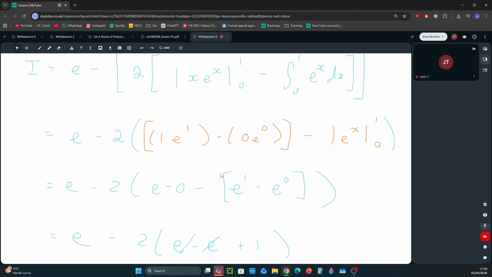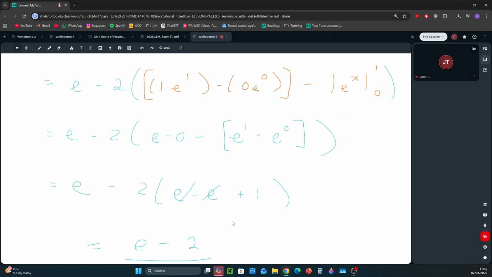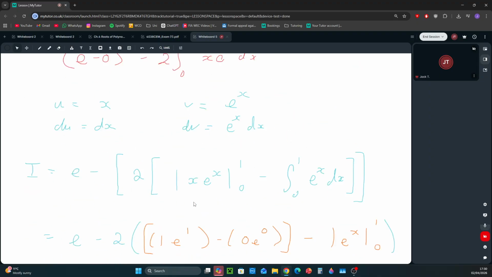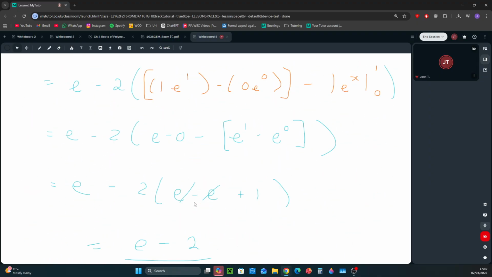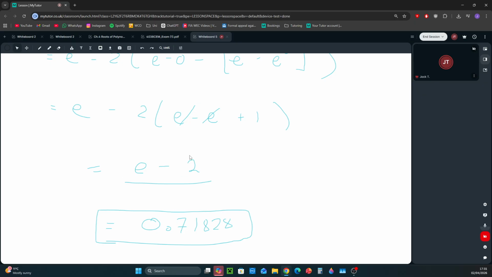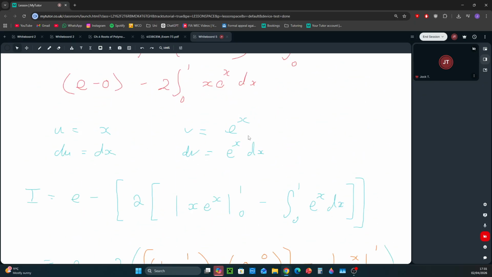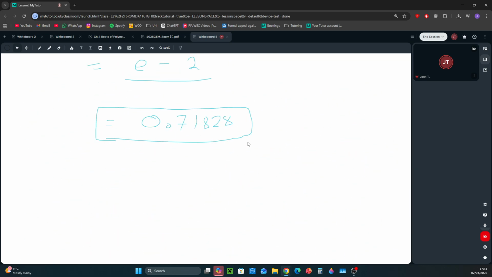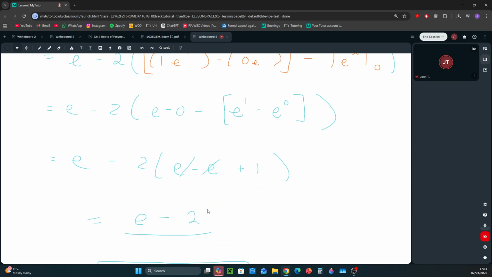But because we're timesing it by a negative, that minus is going to go. So we're going to have e minus e, which is actually going to cancel out, which is pretty nice. Then we've got minus 1, so plus 1. So this whole integral basically just comes out as 2. Yeah, so we've got e minus 2, or 0.71828. And that is 10 marks in the exam. You just have to do that 4 times and you've passed. Not that difficult, lads.